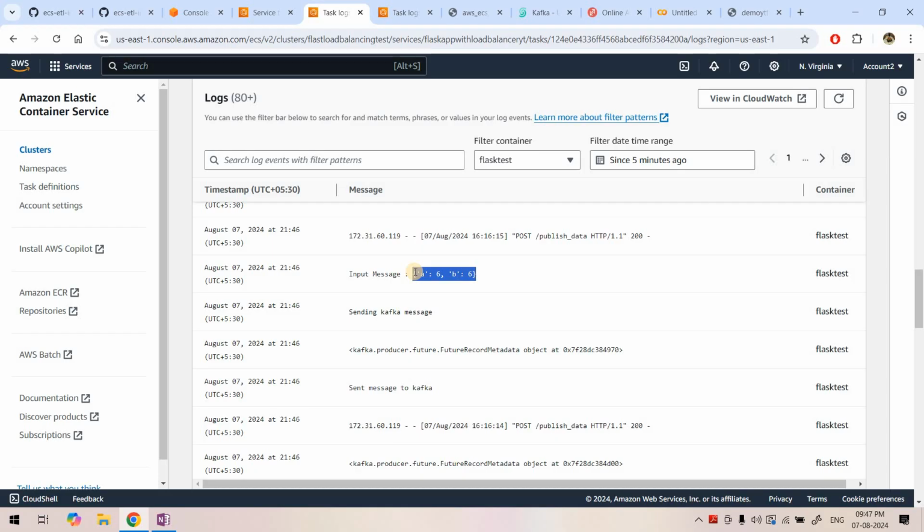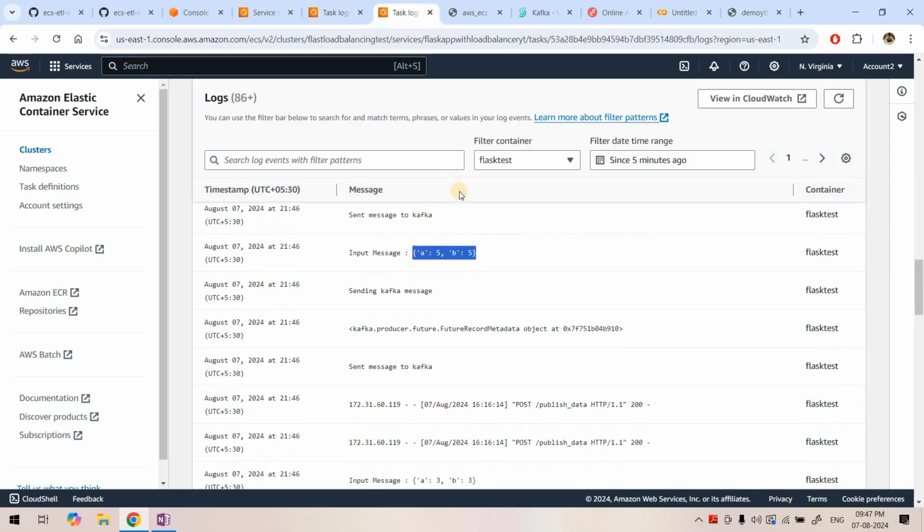So one request the load balancer is sending to one task, the next request it is sending to another task. So in a kind of round robin fashion it is following to distribute the incoming traffic between these two tasks in a uniform manner, right? So I hope you are getting the feeling that in the backend load balancing is happening, and it is obvious that because A6 B6 came in this particular task, A6 B6 will not be coming here, right? One single request should not be sent to both of these tasks simultaneously, and that also is taken care of by this load balancer, right?